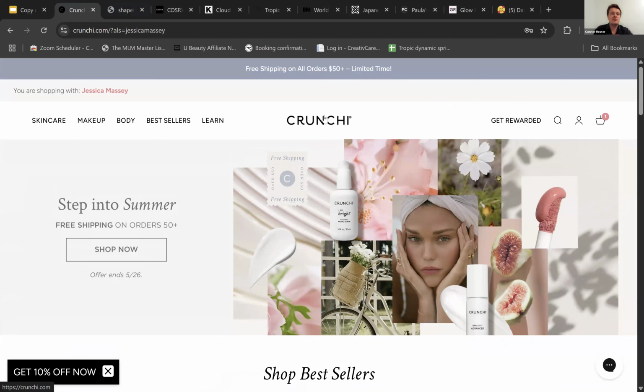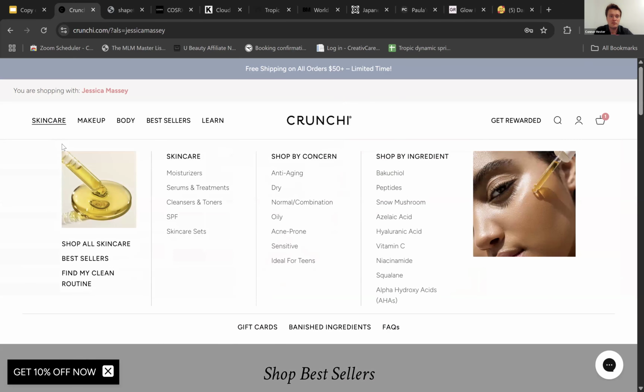How Shopify works from a shop perspective is you go on and select a theme. There's a marketplace of dozens, I think over 100 themes at this point, that you can select to build your shop. Or you can use custom themes, or we can take a theme and extend and customize it to fit you. What Crunchy did is select an initial theme, and then we customized that theme from there. This entire experience lives on Shopify, uses Shopify's system, and is all edited and managed using Shopify's visual editor.